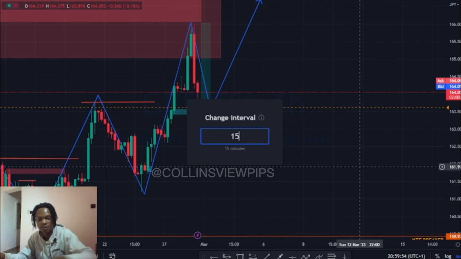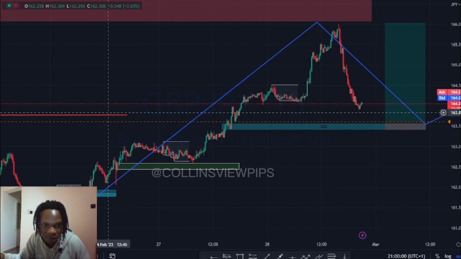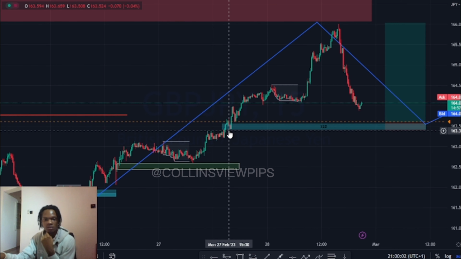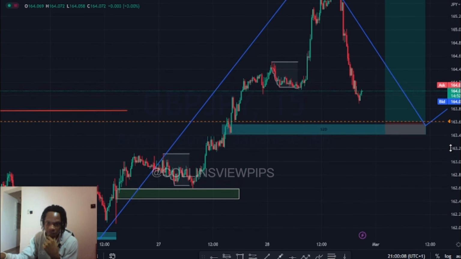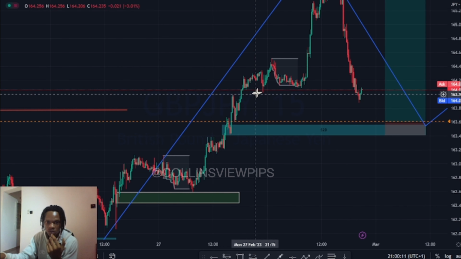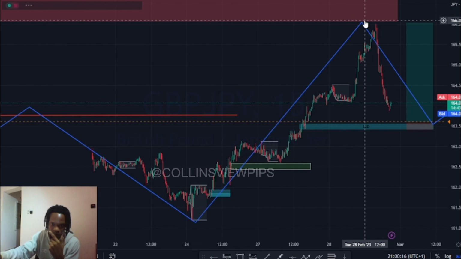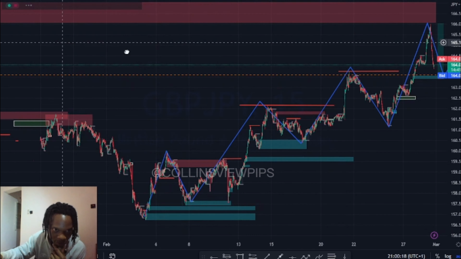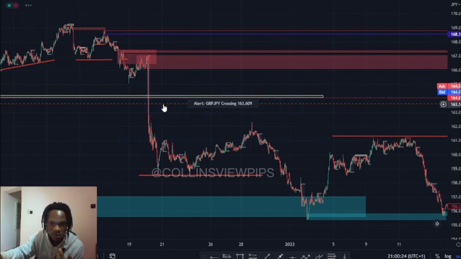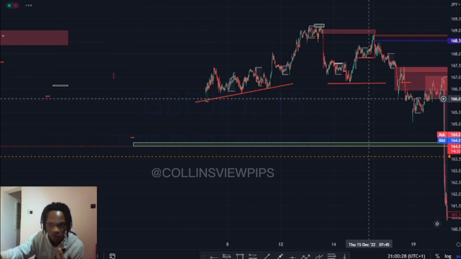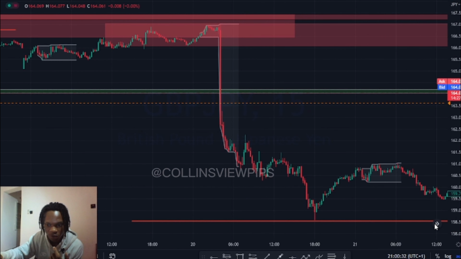So now we'll go down to the 15 minutes. Looking at it from the 15 minutes, you can see the market, after breaking these highs, never went back to this other block. Why? For a reason. The market never forgets. You should know that the market never forgets, creating all this liquidity. Looking at it, where did the market react from? Here we know it reacted from the daily, but going a little bit deeper, I believe there was no reaction from the 4-hour zones, the 4-hour time frame. Currently we are in the 15 minutes.